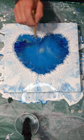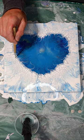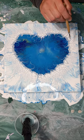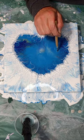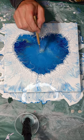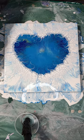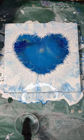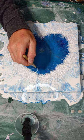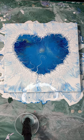So then I get to these spots here that they don't really have much of anything, so I want to add something. And then there's this gap of color. So I think I'll try to add a little more white to this one, see if I can get more color drawn in. That one really worked out well.